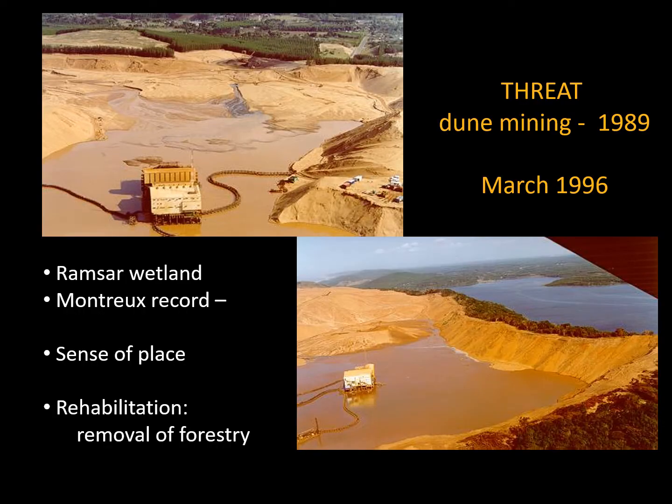There was a major threat to the biodiversity and ecological health of St Lucia in 1989 when dune mining was planned for that area between the lake and the sea — the dune cordon. These are pictures of dune mining at Inchleban, showing the high amount of water used in the process and the hydrological disturbance. At that time, St Lucia was recorded as a Ramsar wetland, a wetland of international importance. The estuary was placed on the Montreux Record to show that its health was threatened by activities such as mining.